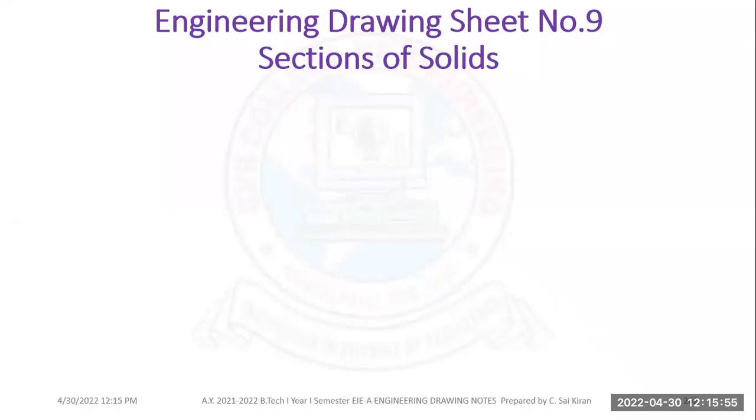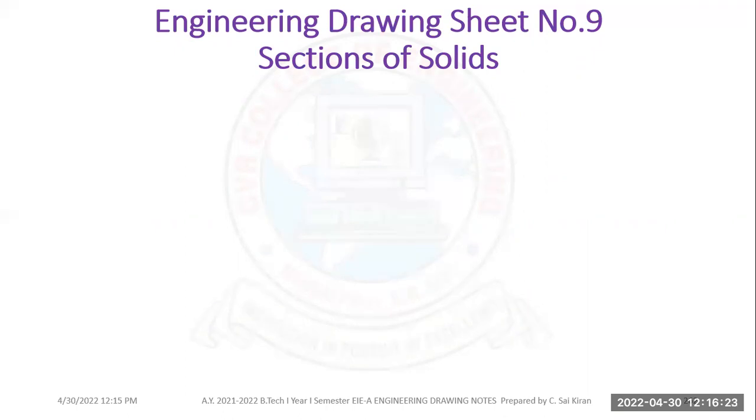In this video, we will be learning about sections of solids. In order to understand sections of solids, you need to remember projection of lines and projection of solids, and only then can you understand sections of solids. In sections of solids, you already have a solid, and for that solid you are making sections. A section is nothing but taking a certain height or a certain distance and cutting the object.